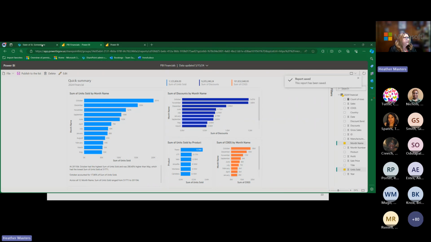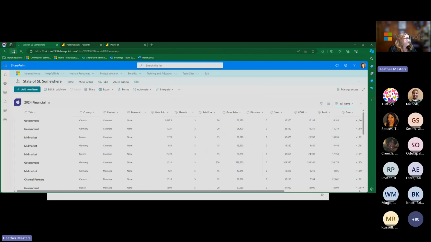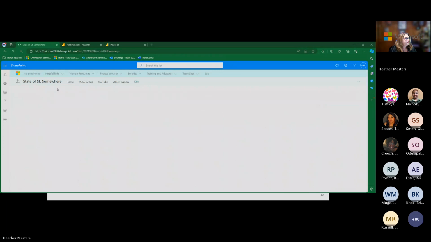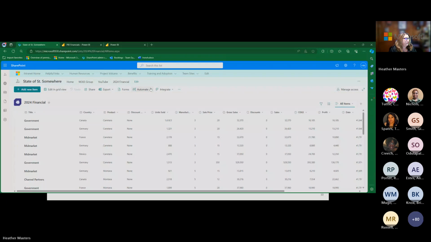If I go back to my list here, I might do a little refresh. Now when I go to Power BI, you'll see that my Power BI report has already been generated, this PPI financial, so I can navigate to my new Power BI report in the Power BI service, or I can do that from the list.